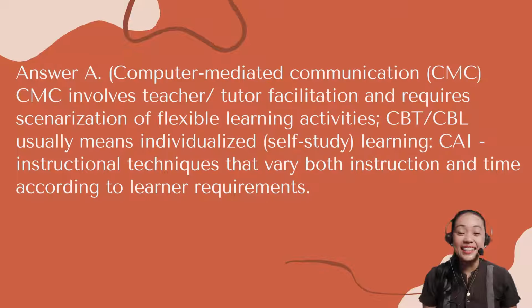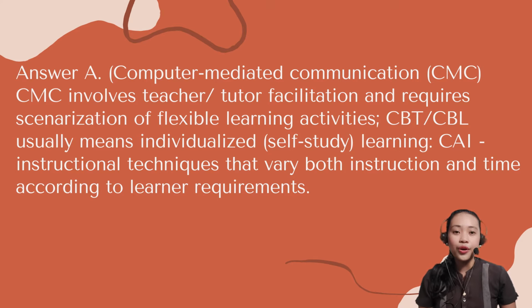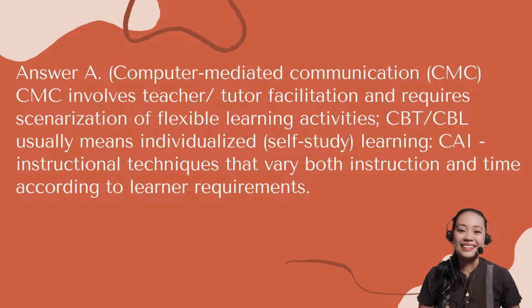Okay, so the correct answer is letter A, Computer Mediated Communication or CMC. CMC, class, involves teacher or tutor facilitation and requires scenarization of flexible learning activities. CBT or computer-based teaching, or CBL, computer-based learning, usually means individualized or self-study learning. And computer-aided instruction or CAI are instructional techniques that vary both instruction and time according to learner requirements.